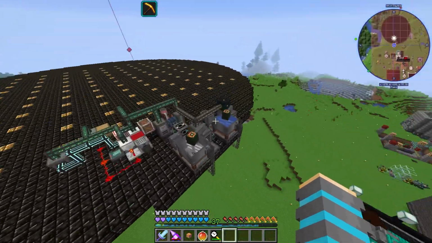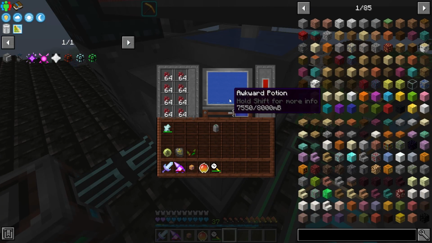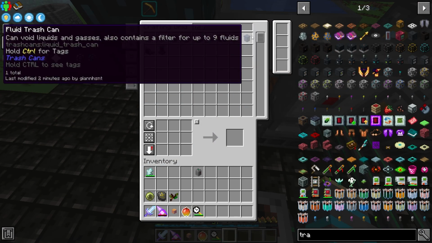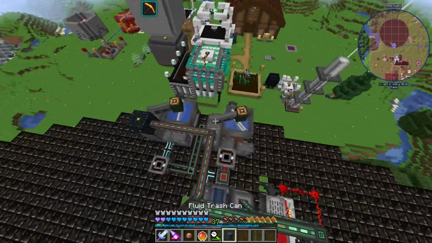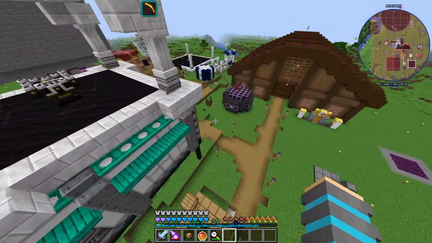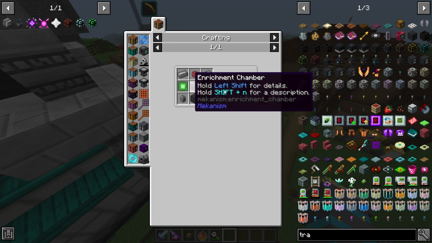Ouch. So sometimes these mixers actually get stuck. I don't know why that happens. I have to place a trash can down here, void some of the stuff and then it works just fine. I don't know why that happens. Okay, so let's check in on how the crafts are doing. That is pretty close to being done.